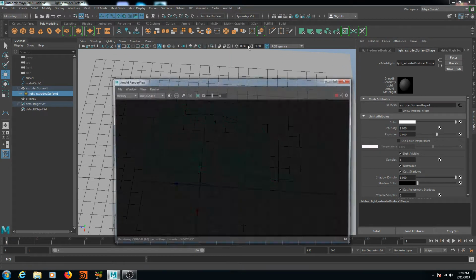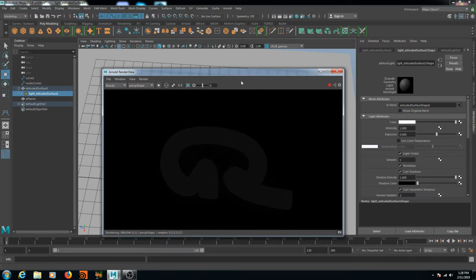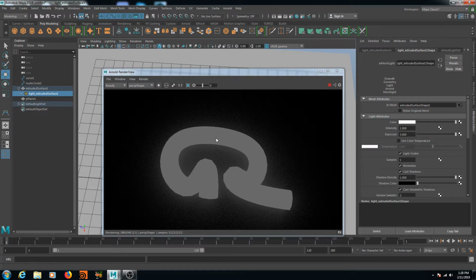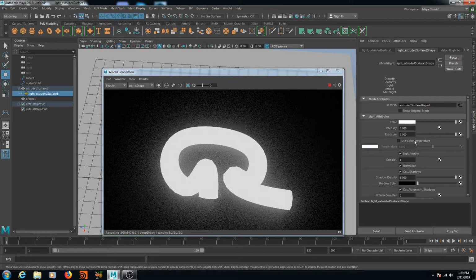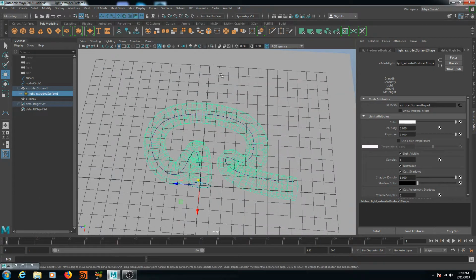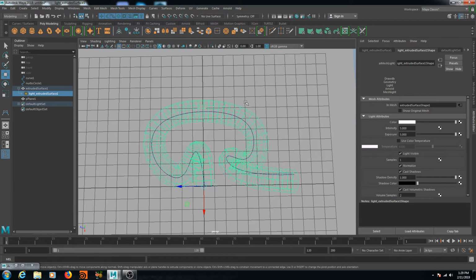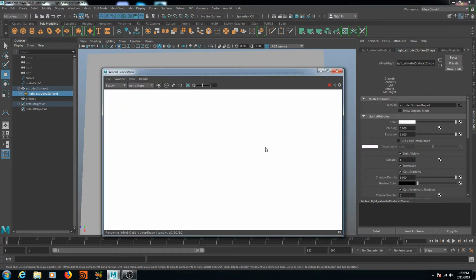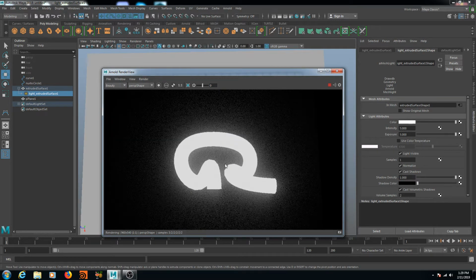So I'm going to do Arnold render. Okay, we're not getting much of anything, but if we put the exposure up to like say 5, you can see we're starting to get some glow. Maybe we put the intensity up to say 5. We're starting to get some brightness and then some glow. And so this is where you just play around with that. Okay, but the problem is, I'm getting a glow, but I need a background plane to see that. So if that fits your needs, if you can just put a background plane underneath or behind it, you will get some glow.